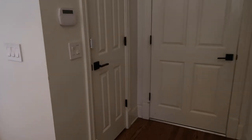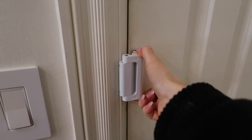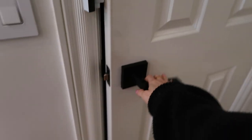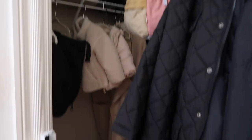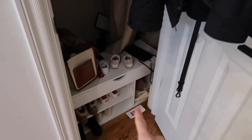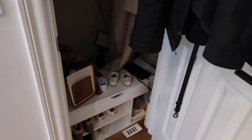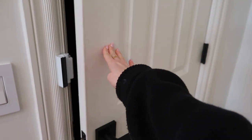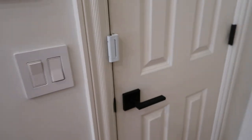Here's where we installed the other locks. This is our coat closet - it's not organized, but we have all this stuff in here. Shay always opens this and pulls everything out, takes all the shoes out, takes everything out of the diaper bag. Now we don't have to worry about it, which is really nice.